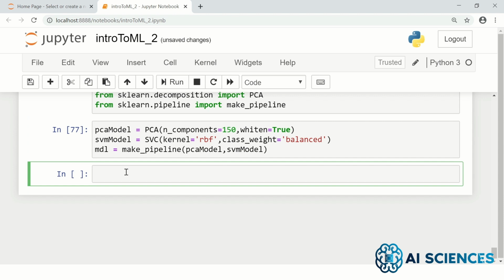But really, to check the performance of our model, we really need some unseen data or validation data. So what we really do is we actually split the data into training and test set, or here basically the validation set.